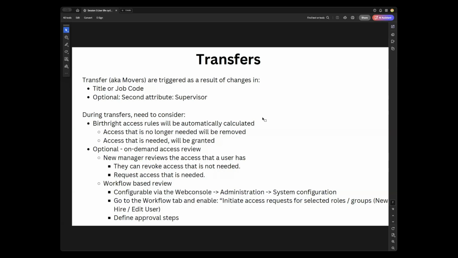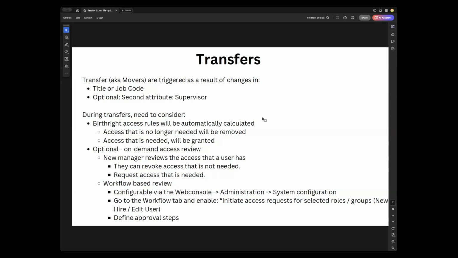So usually the message would be something like restart a workflow, and a notification would go to the person's new manager, and that new manager would basically review the access, and anything that they don't need, they would revoke it. And this way, it prevents people from accumulating access when they're going from position to position over time, and we don't have to wait for user access reviews to be able to clean up things that they need.